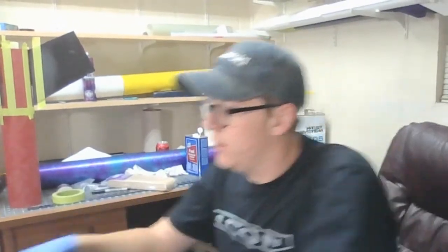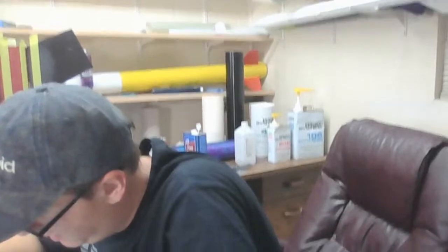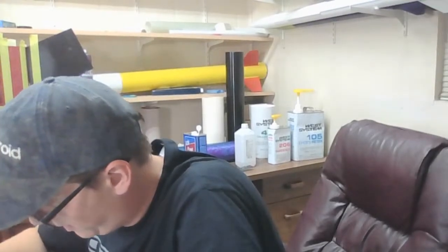Oh, well. You guys aren't going to be able to see what I'm doing very well from this angle, but I guess I can give you the idea. Camera's mad at my hat. That's a good point. The Polaroid hat with the Sony gear. You might be onto something there.